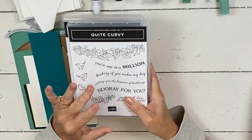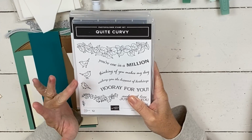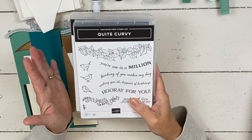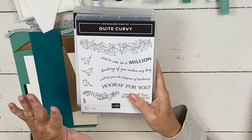And Stampin' Up! has a group of demonstrators they call the artisans, and the artisans did put some samples out. And I don't like to look at the artisans' work. I mean, I love to look at it, but not until after I have created things because I don't want to be influenced by anything that they did.